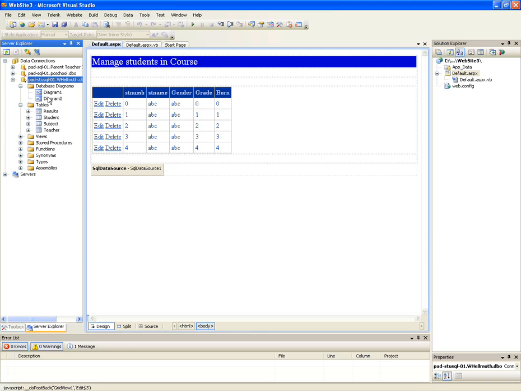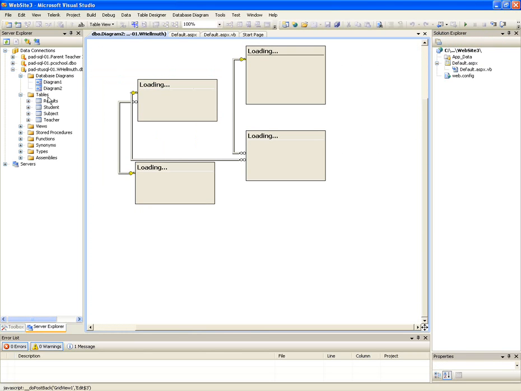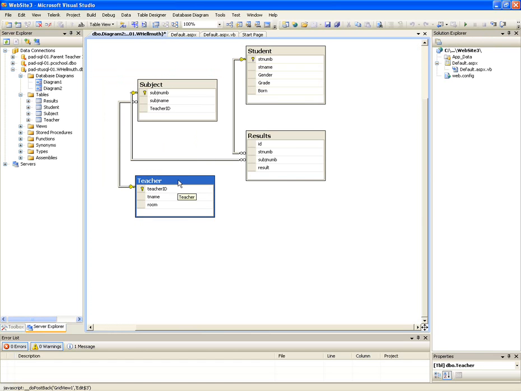When I open up my relational schema diagram in this particular database, we can see that we have a number of tables, and in these tables we have a couple of different one-to-many relationships.